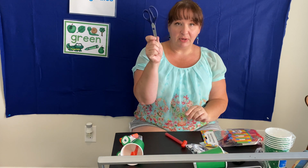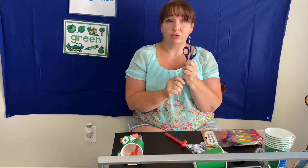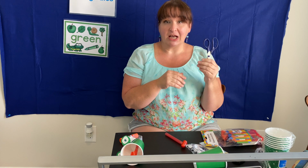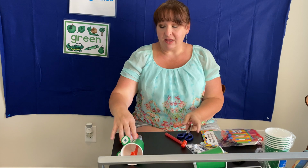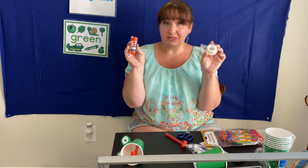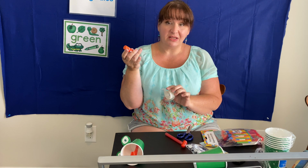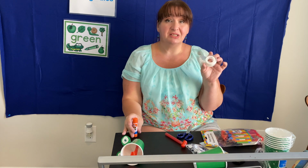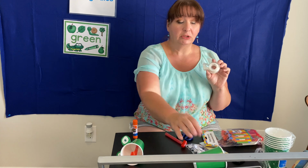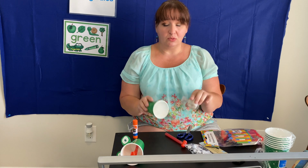And then you'll need a pair of scissors for moms and dads. Okay, so moms, dads, whoever's doing the craft with the kids, this will be a little bit of prep work for you before you actually do the craft. And then you will need some tape and some glue. You can use liquid glue. Glue stick tends to dry a little bit faster, but you do need the tape. I tried gluing the eyeballs on. It did not stick well to the shiny part of the cup. And so the tape really did work better.